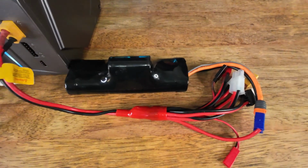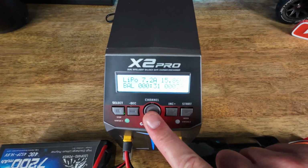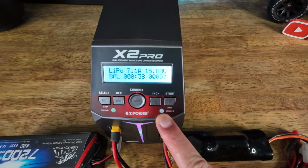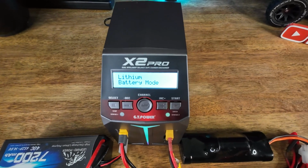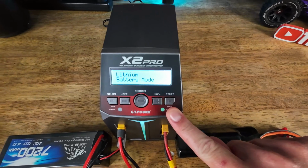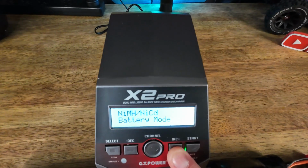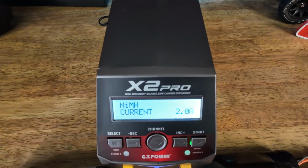Now we also want to charge our nickel metal hydride battery. So let's select the second channel. As you can see, the status is on channel 1. Now we want to ensure that we go to channel 2. For that, we're going to press the channel select button. Now we can see we are currently on channel 2. So we know this is a nickel metal hydride battery, so we're going to look for that option. Right, so nickel metal hydride, so we'll go into that option.